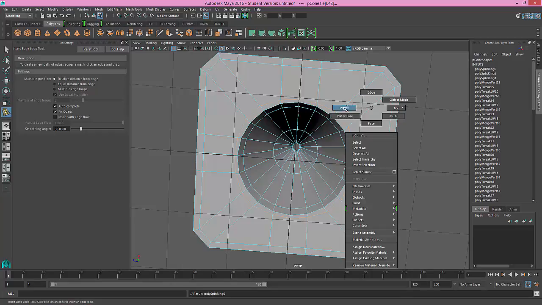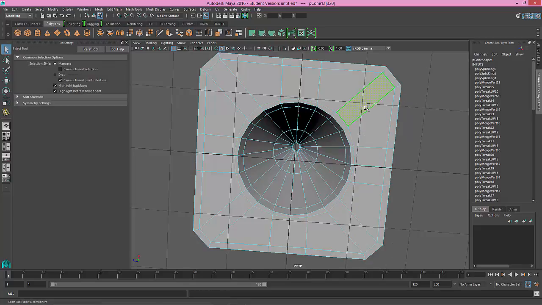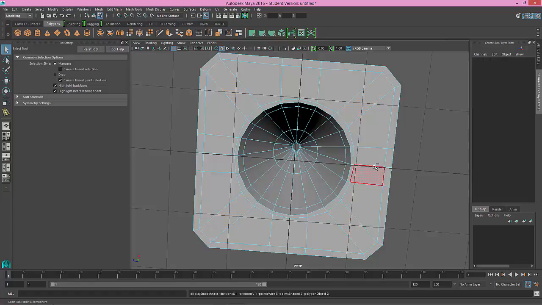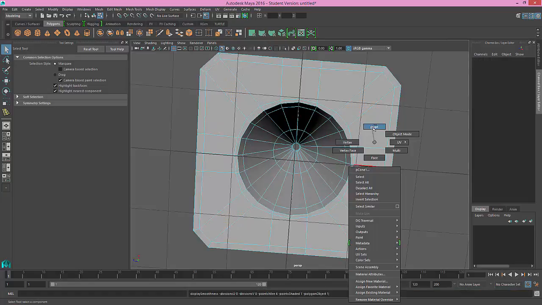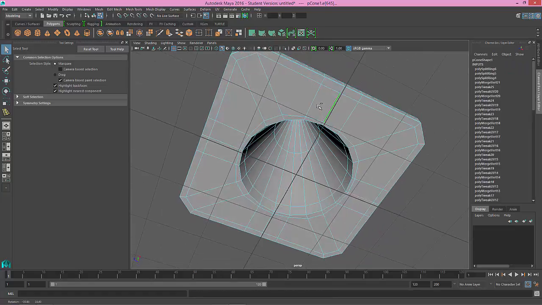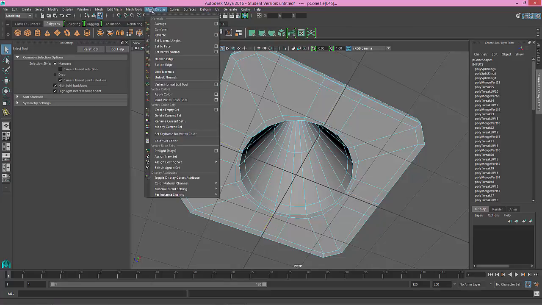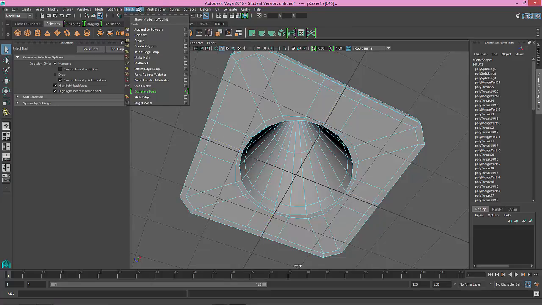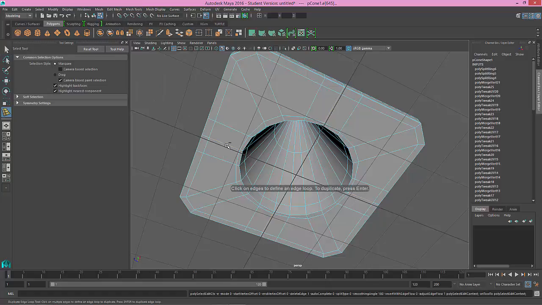I'm going to go back into face selection mode so that I can select some of these faces. Ooh, there's one more thing I want to do, and that is edge mode. I'm going to grab that guy, that guy, that guy, and that guy, and I want to open up those edges. I want to put a little bit more detail in there, and that's the offset edge loop tool.